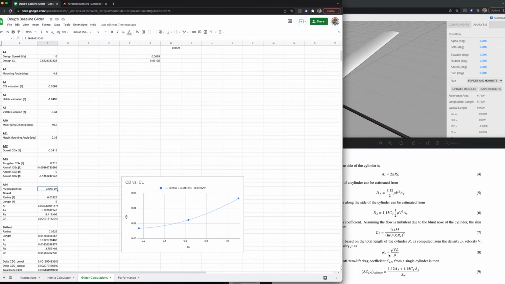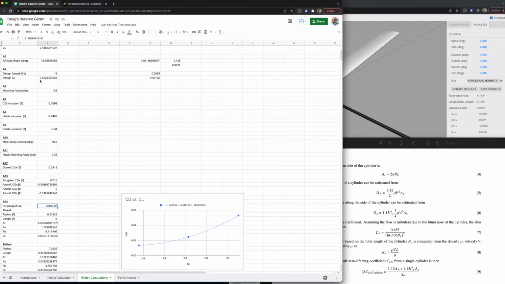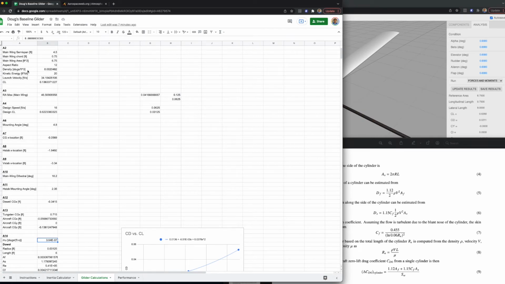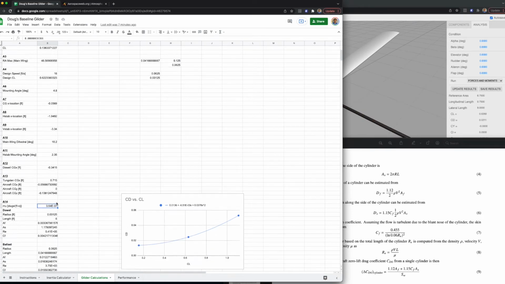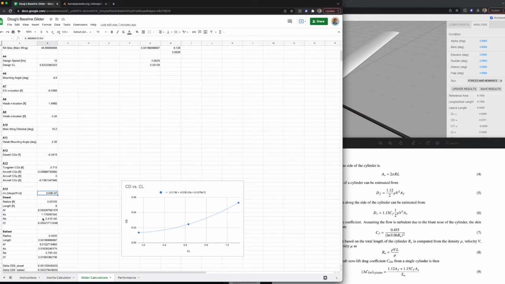And now I have everything that I need. I know the velocity. We're at 16 feet per second, right? That's what we're designing to up here. Now I know the length and the density. The density we had previously. Here's my density up here at the altitude that we're flying at. So based off of all of that, this is the Reynolds number that I get based off of the velocity and length of that cylinder.